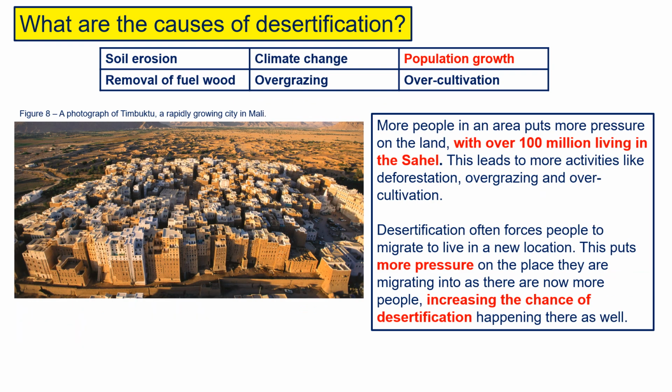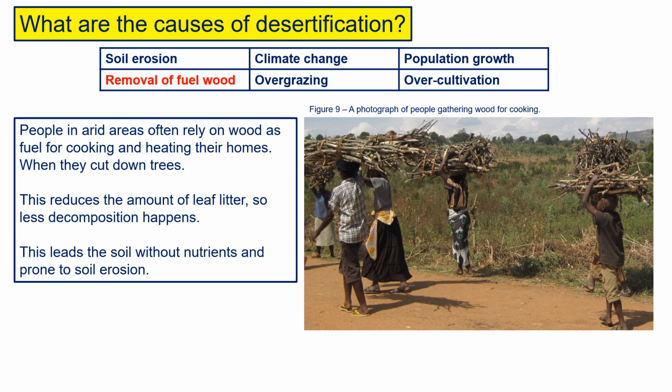Population growth, on the other hand, is probably a larger cause of desertification, as over 100 million people live in the Sahel, and this puts pressure on the resources. For example, 100 million people has led to more deforestation as people cut down the trees for firewood. If trees are cut down, this means there's less leaf litter falling to the ground to decompose. This means there's less roots holding the topsoil in place, which means when it's windy or there's infrequent rain, the topsoil is eroded away, therefore leaving behind infertile soil so nothing will grow in the future.